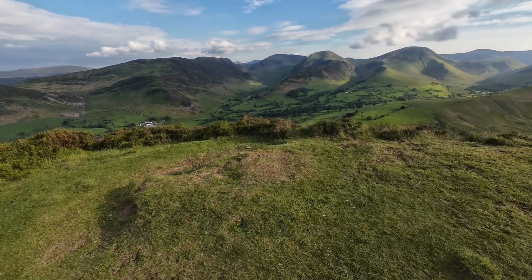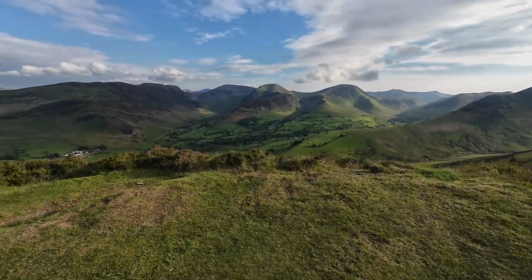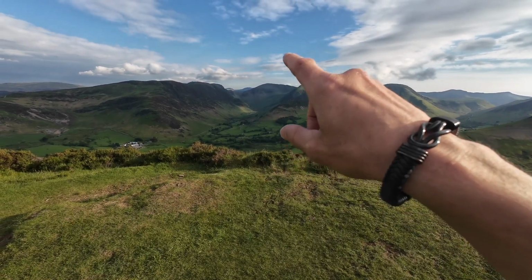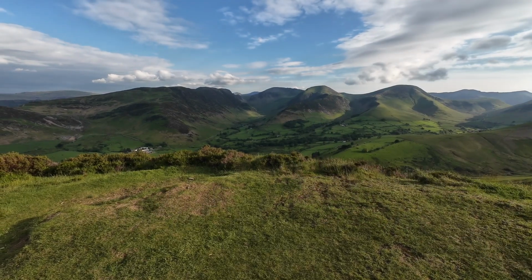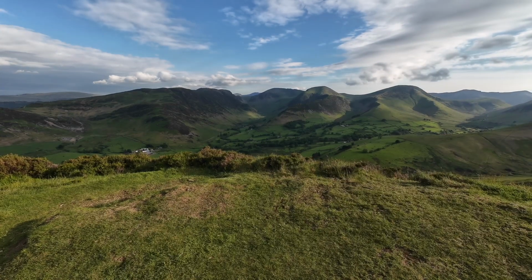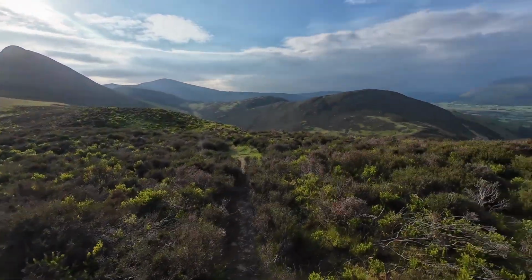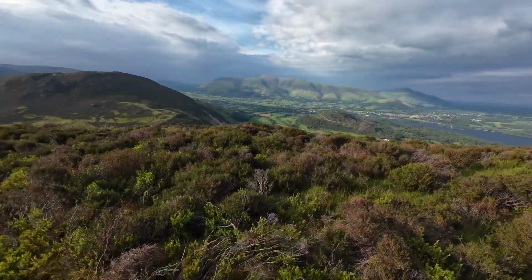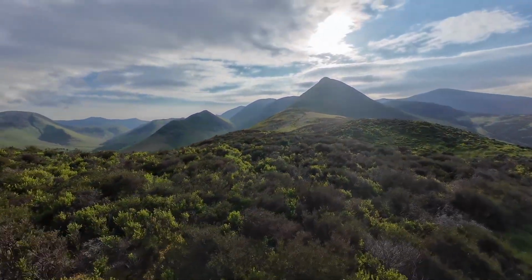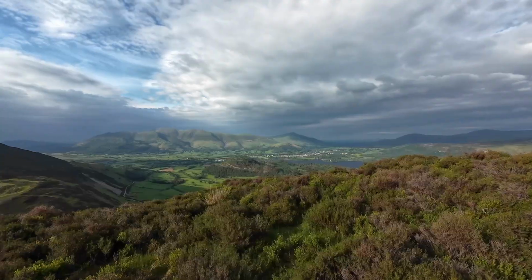I wish this wind would die down, but like I say, the forecast's supposed to get a bit worse at about 1 o'clock in the morning. And I think that through that little corridor up there, that's Great End, I think. Or Great End to the left and Great Gable. No, that's Great End. And that to the left is something else. Going up fells that I've been up, that one there many, many times. That one there many, many times. All of these. This one I haven't been up as far as here. And it just looks so different when I look back at all these other fells, even Barrow Fell, I look at all the time, it just looks different from this angle.